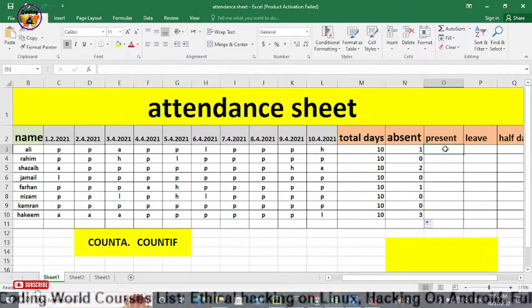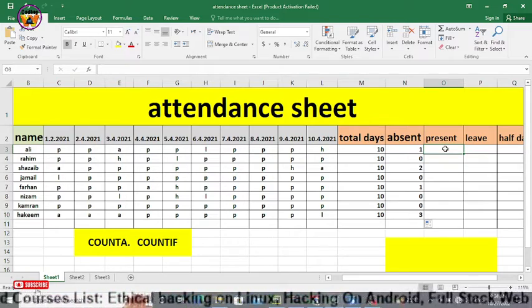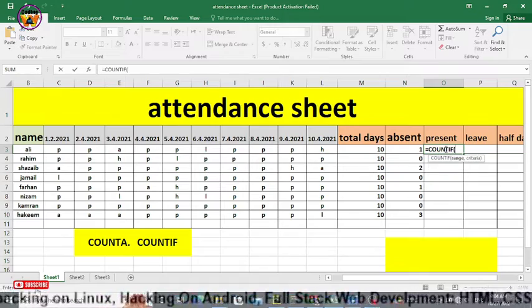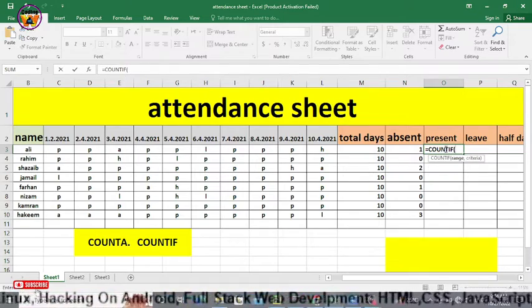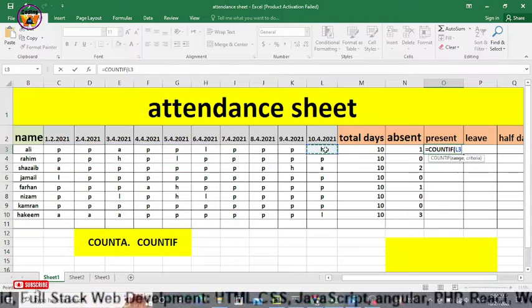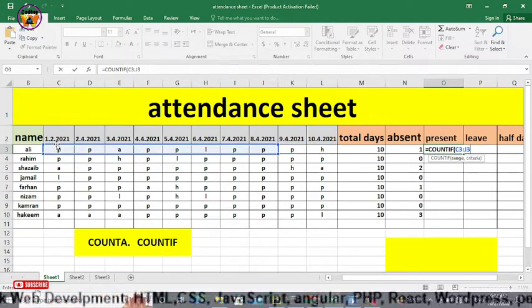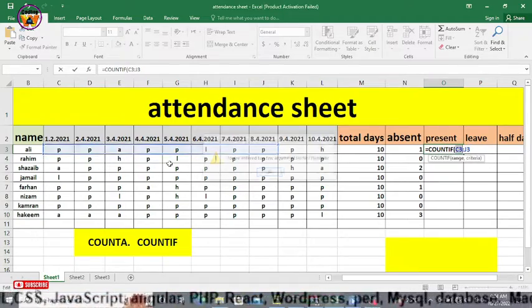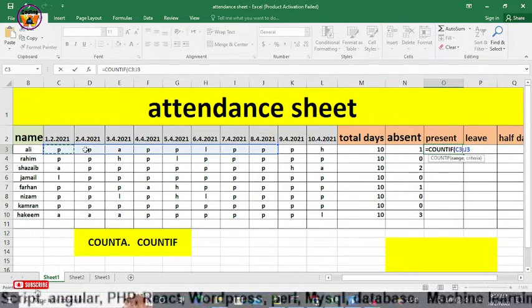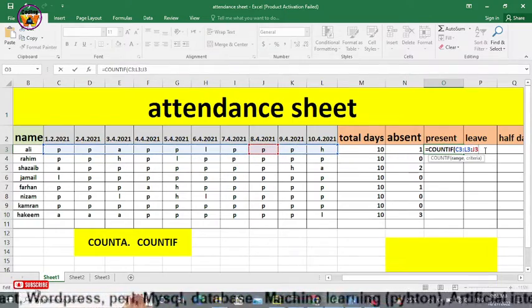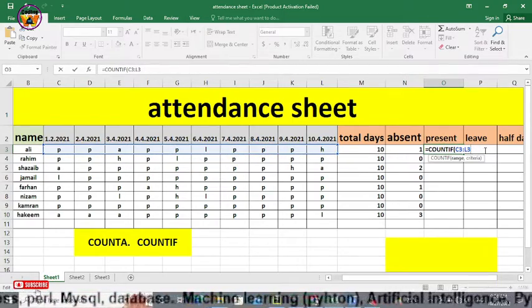Now let's do present. You don't need to do anything new. It's the same method, COUNTIF, tab. After that the range. Let me select again, from the starting point to the last one, and I will remove this one.